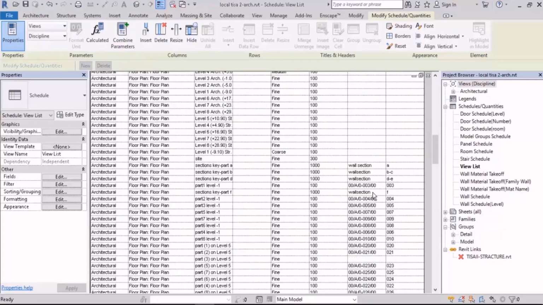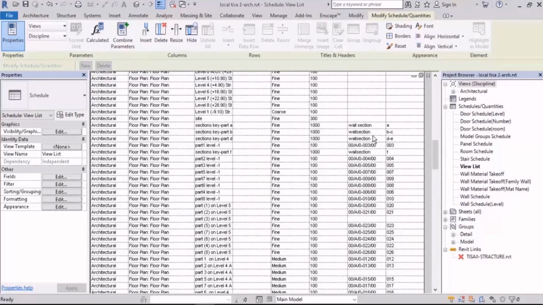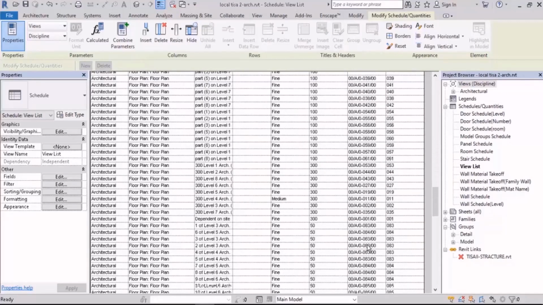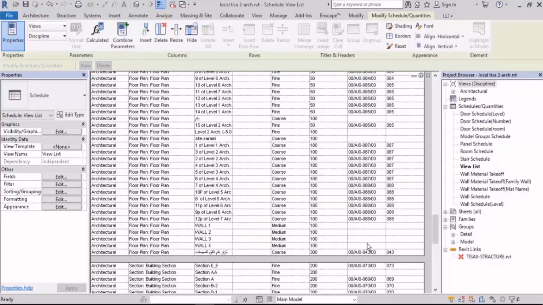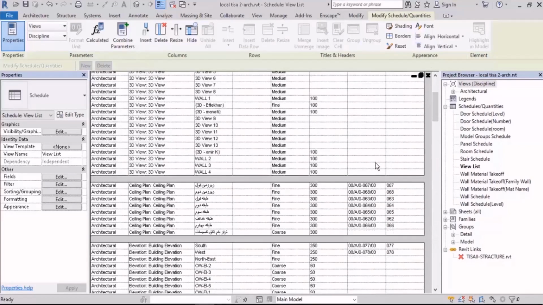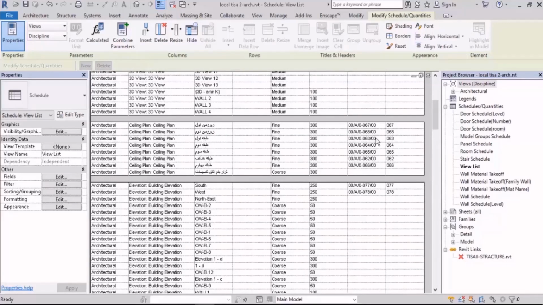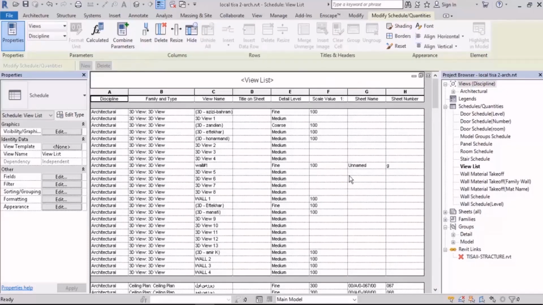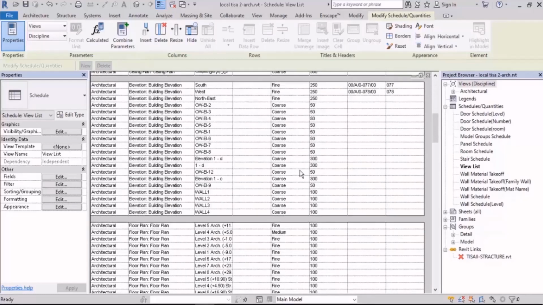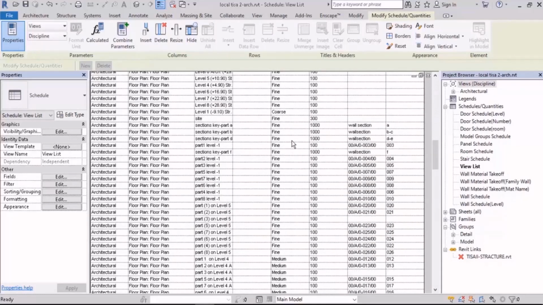Now, we can find this out. It might have been a mistake, or I don't know, it can actually have been on purpose. The second advantage is, has it been placed on the right sheet? Were they supposed to go to this sheet? The next thing is detail level. Are the detail levels of the views correct or not? For example, these have been placed in the sheets. Why are they medium? Weren't all the views supposed to be fine? So these two are wrong.